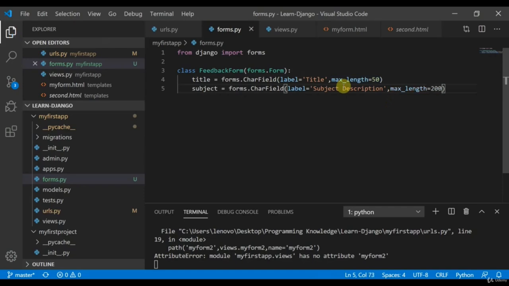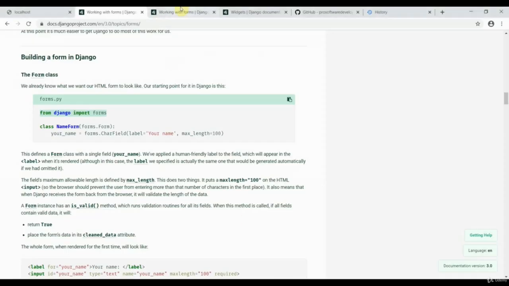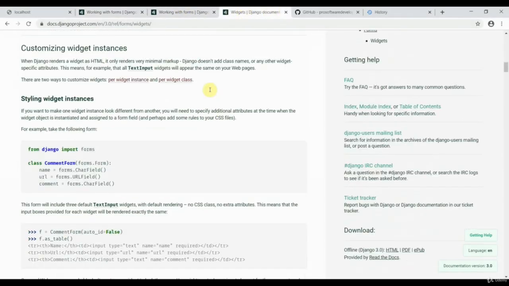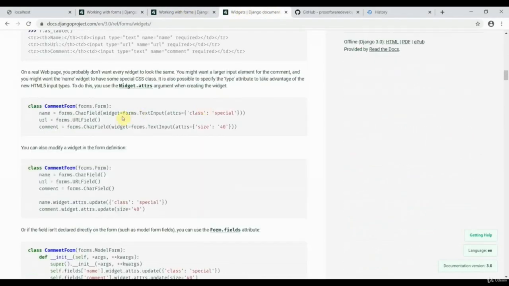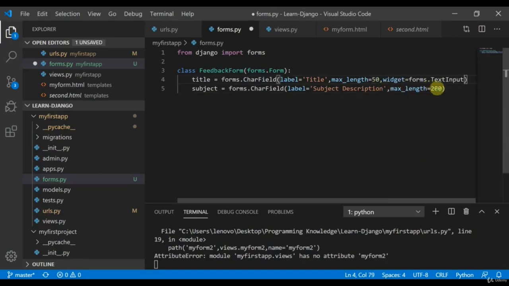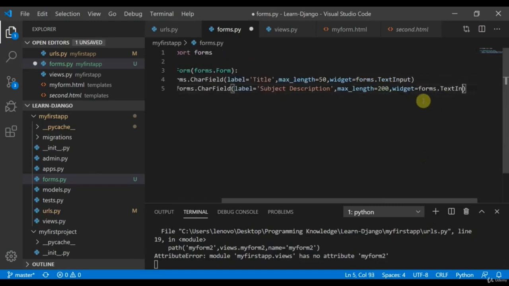Now I'm also going to add a different attribute here. You can see that I can also define widget is equal to forms.TextInput. I'll copy this, and in this way you get a text input for this one, and for this one I'll change it to a text area.